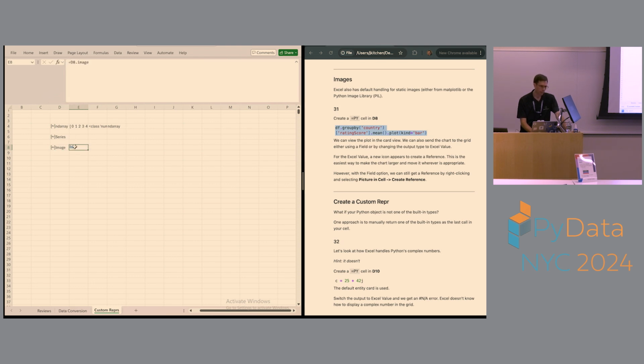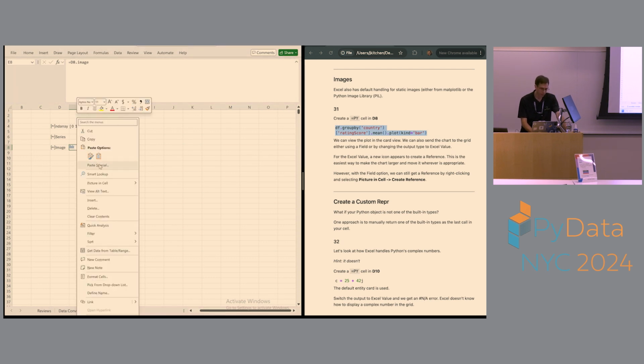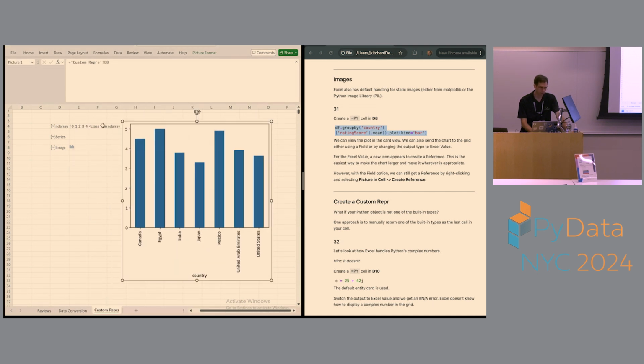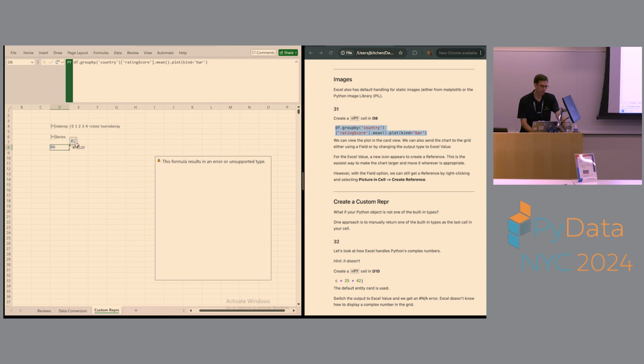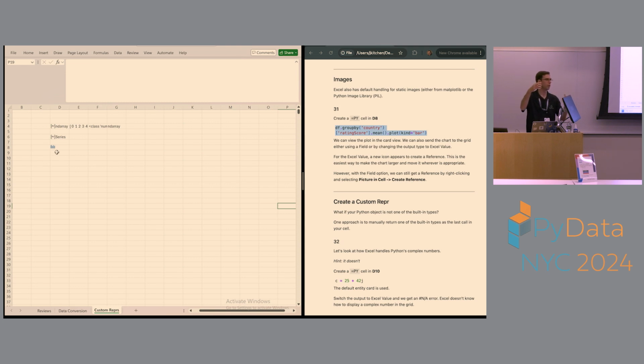That's allowed. From here, you can also get the reference that I was showing before. If you right-click and go to Picture in Cell, then you can create a reference off of that. So this image technically is just another field, but the other way is to turn it into Excel value and then create the reference there. So these are the standard built-in views, like the list view, the data frame view, and the image.